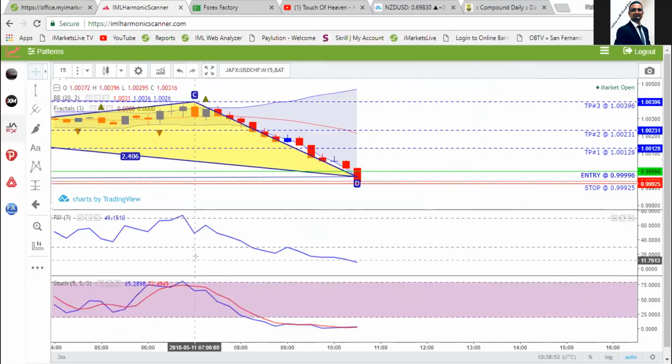Because your harmonic scan is really a price reversal tool. That's what it is. The scanner is doing its part right now. But sometimes market fundamental news will give it that push down or that push upwards even further. So when you see a situation like this, you want to be able to say, let me still wait. You saw the market was pushing up, and then you got that turn. You want to get that turn first.